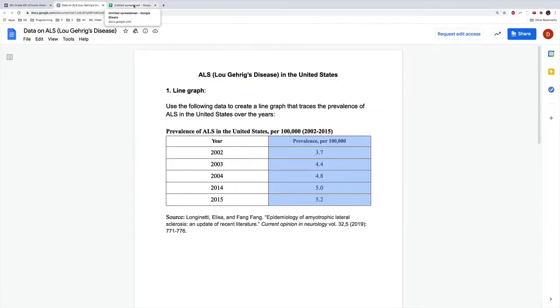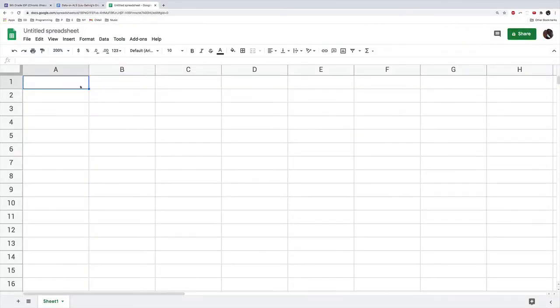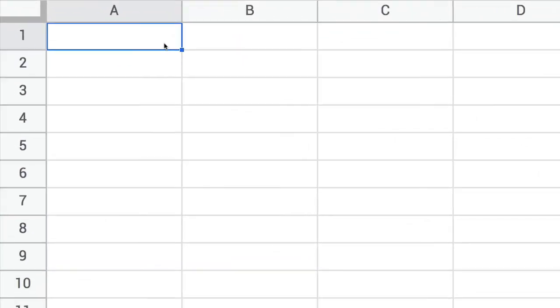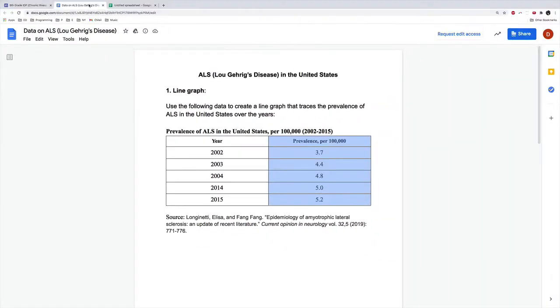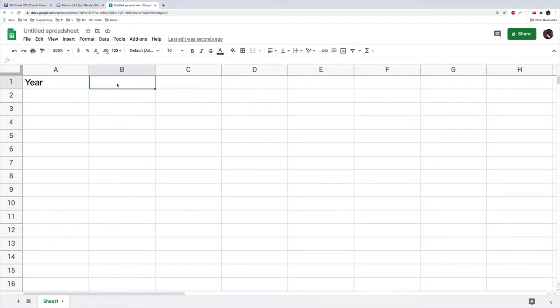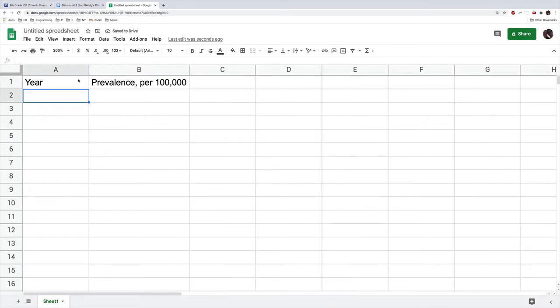So let's go ahead and go over here, and we're going to type year on the left side. And on the other side, we're going to put prevalence per 100,000. I'm actually just going to copy this and then paste it right here. So now we just need to type in our data.